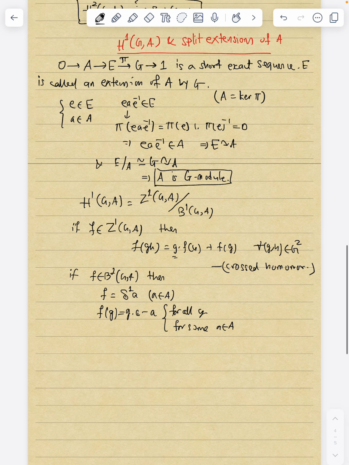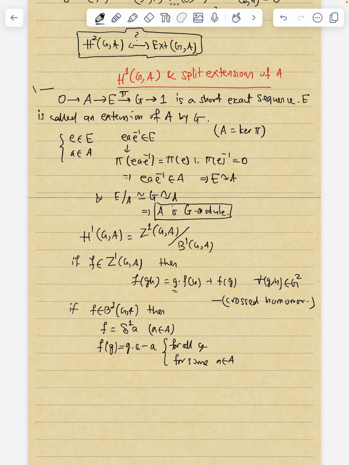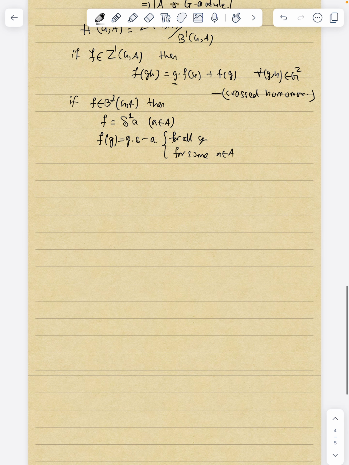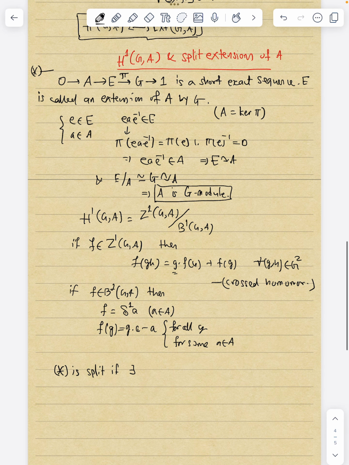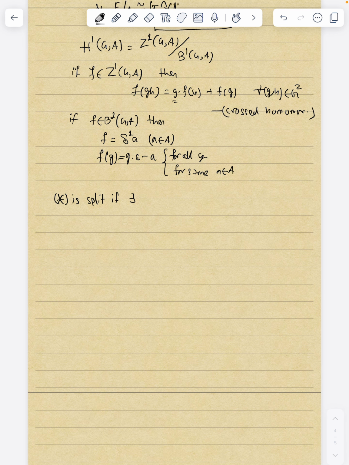This extension, let me denote it by star because we will need it again in future, is split if, as you can imagine, you can write E as a semi-direct product of A and G. In other words, there is a homomorphism S in the other direction, called a section, such that when you compose, it gives identity on the group.